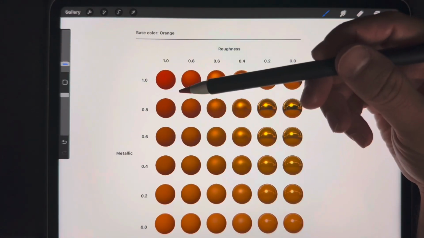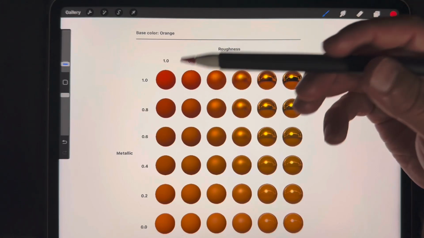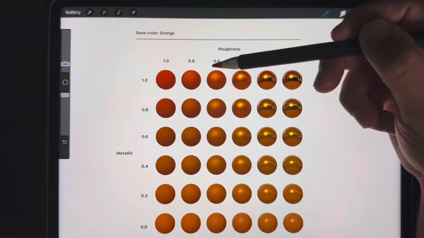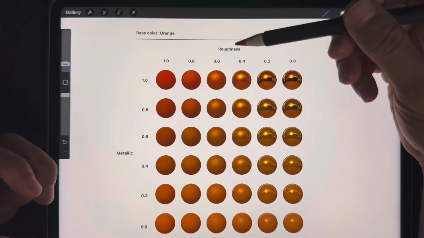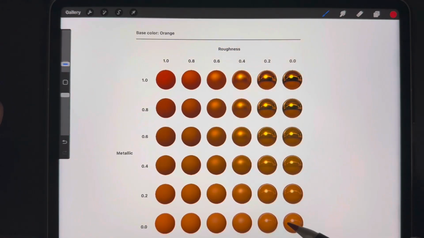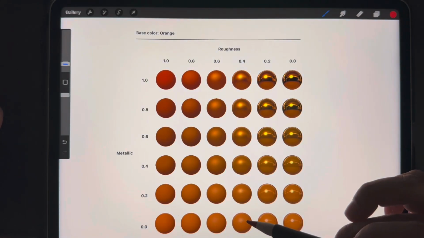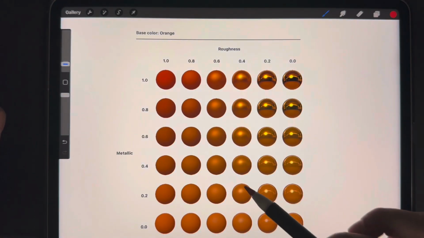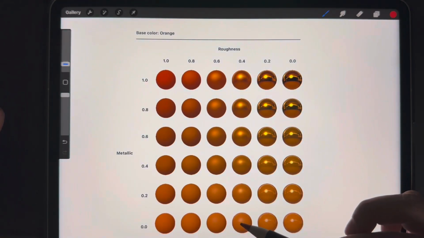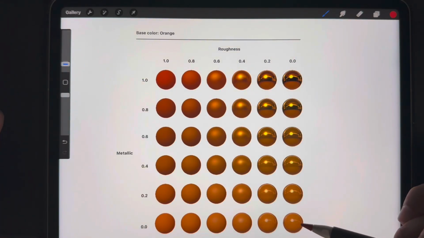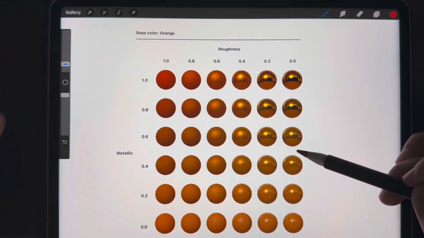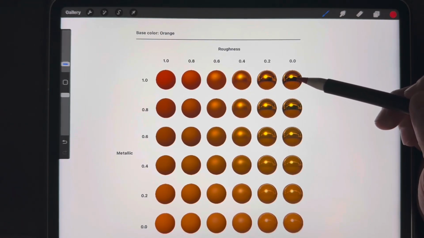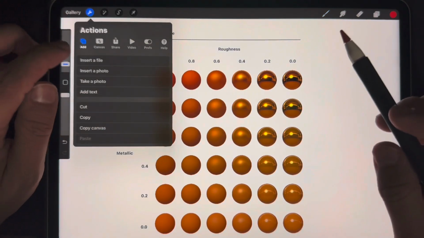The more metallic, it can be metallic, but if it's rough, it doesn't matter how metallic it is. That doesn't necessarily mean it's going to be shiny, right? The less roughness it has, it's going to be more reflective. So as we see the roughness go down, right? See how it's at 0 right here, 0.2 right here, 0.4. As we see the roughness go down, we're going to see that it reflects. And then once you get more metallic, it's going to be completely reflective, right? Like chrome.